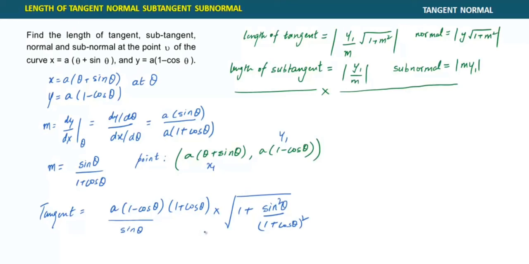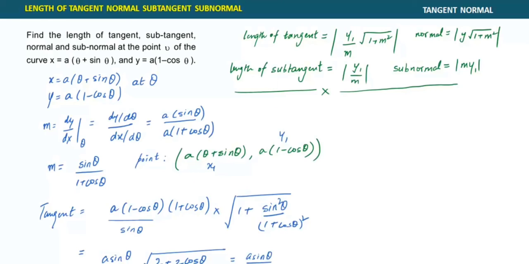So you just have to solve this, as basic as it can get. If you solve, this will become 1 minus cos square theta. 1 minus cos square theta is nothing but sine square theta. So you should get a sine theta, because you will cancel out this. This will come out to be 1 plus cos theta after taking, and under the root what you will be solving is 1 plus cos theta whole square plus sine square theta. So it will be 1 plus cos square theta, right, plus sine square theta. So this will become 2 and this will be plus 2 cos theta, right? And this will be reduced to a sine theta.